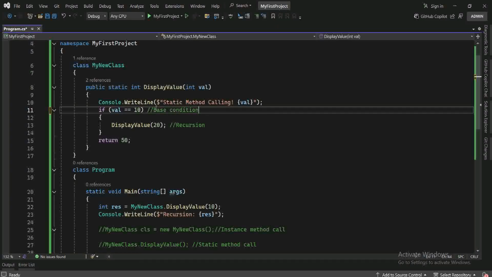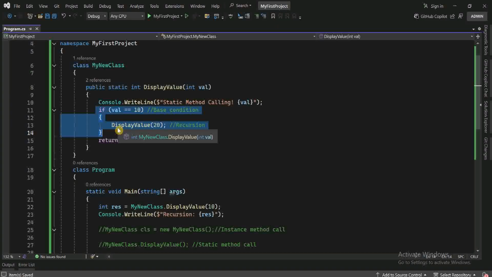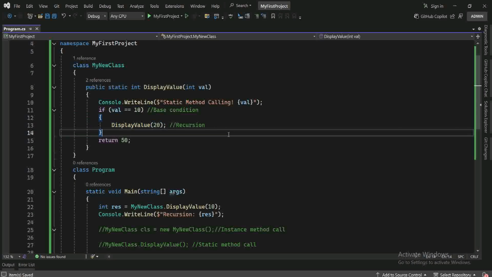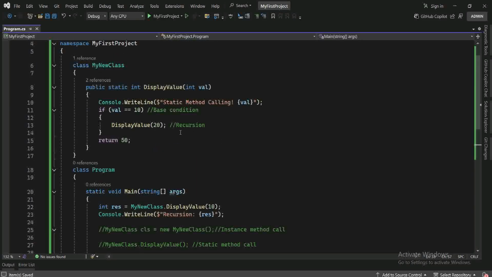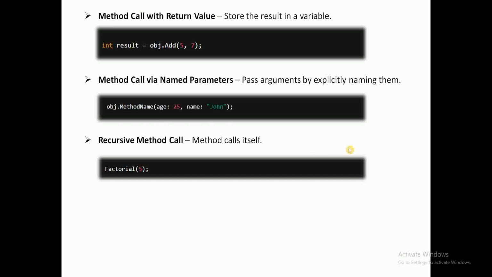If we want to use that recursion, we need it, because without it, it will behave like an infinite loop, as it is calling this method again and again. So this is a portion of returning value. Method call means we want to return some value, and next if we want to use name parameters, third one is recursion.